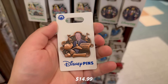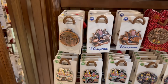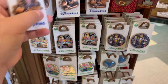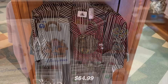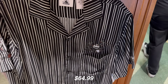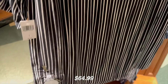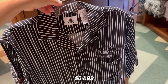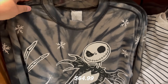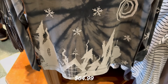For $14.99, it's really cool to see another Walt Disney pin — this one says 'It's fun to do the impossible.' This is the one I would actually love for our collection. There's also the Disneyland Railroad one as well. For $64.99, we have a Jack Skellington button-down shirt — I've seen this in the past and I desperately need it. You have Jack embroidered on the front, also Zero, and on the back it looks like we have Santa Jack as well as a little snowman — I think this is a must pickup. For $64.99, there's also a Jack Skellington long sleeve shirt with Jack and Zero on the front, and on the back it says Tim Burton's Nightmare Before Christmas with Halloween Town.